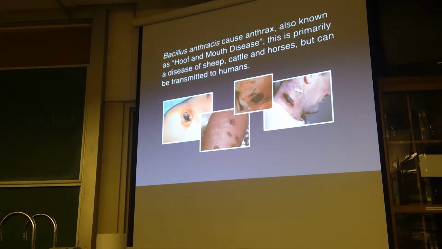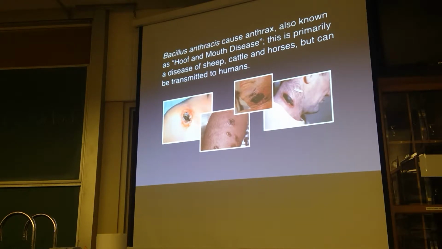Okay, moving on. The next organism type that is a good match is Bacillus anthracis. This is a match with anthrax. Sometimes called hoof and mouth disease, but there's another viral infection that's called foot and mouth disease. They get mixed up, so I don't call it that. We'll match Bacillus anthracis with anthrax.